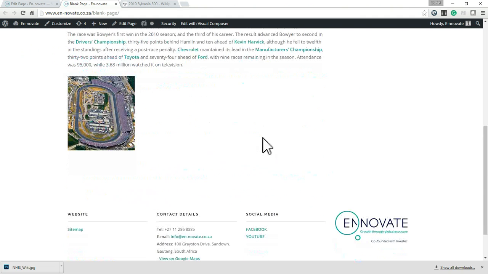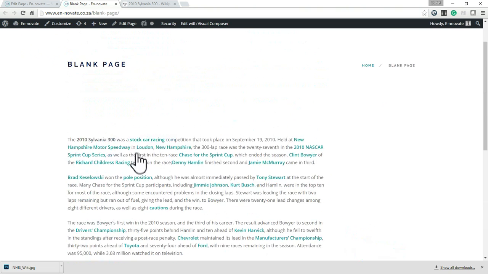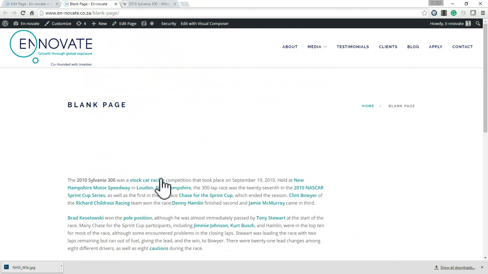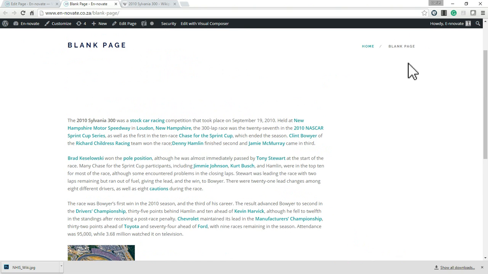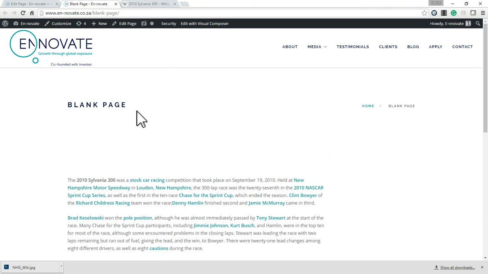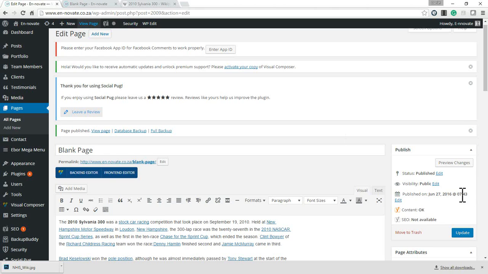Here's the text we pasted, and here's the image we added. As you can see, it's a very blank page, and it's a simple 2-column layout, one column being the sidebar, and the left column being the content that we added. What I noticed is it didn't add our subtitle, which we did try to add here.